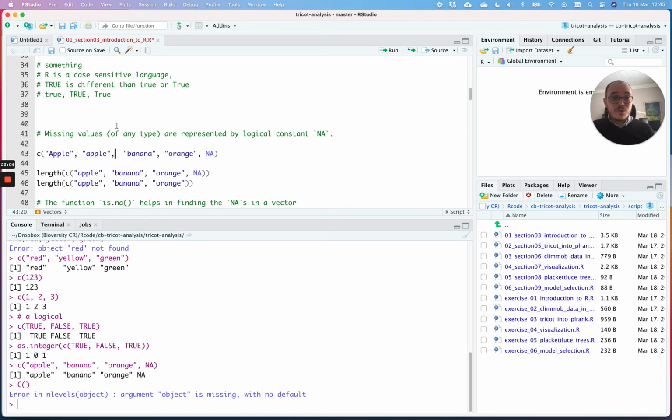This is very important, because when we are looking for data or information, and you are trying to match one data set with the other and you find problems, sometimes it's just because on one side you have uppercase and on the other you have lowercase. So it's very important to pay attention to it, because R is a case-sensitive language. And if you want to know more about it, you just need to look for it on Google or other platforms. For example, what is a case-sensitive language?